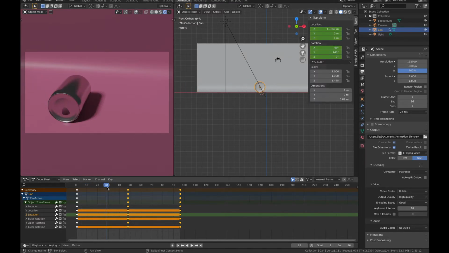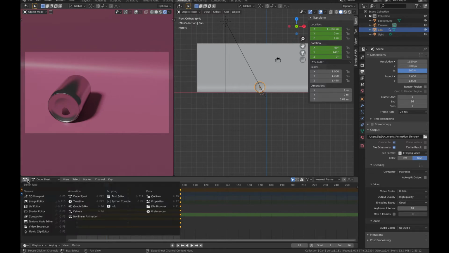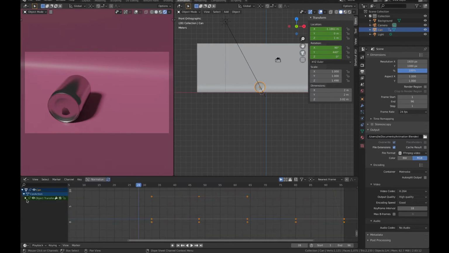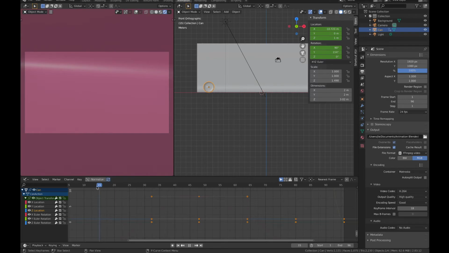Inside the dope sheet there is this button here on the left. If I click on it, there are some options here, what kind of windows we want to have. In the animation area we can see that we have dope sheet, we can choose timeline, and also we can choose graph editor. Of course there are a couple more, but in this case we are interested in graph editor. So let's click on graph editor. Everything here is hidden, so I will click on the disclosure button on object transform and see how it works here.